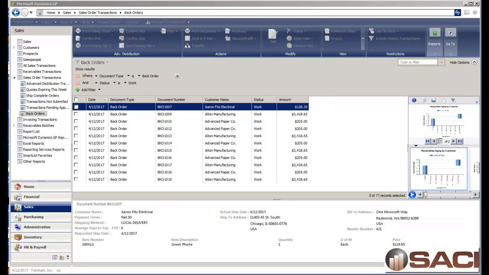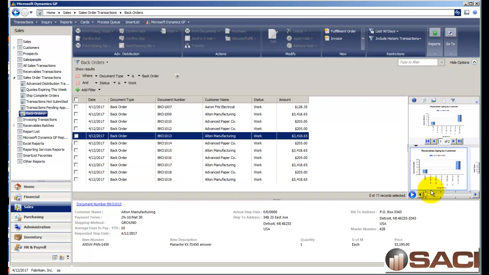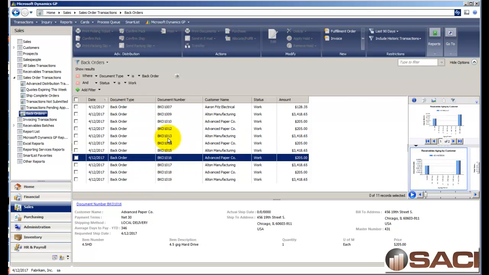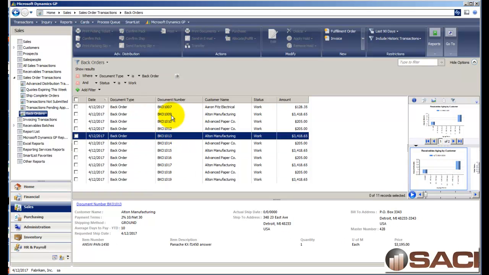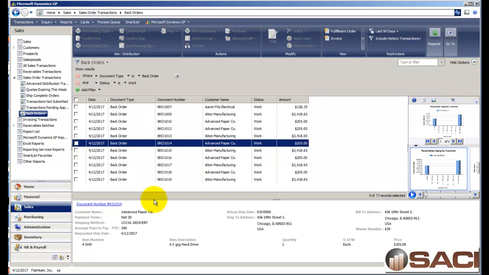So right now, I'm in the sales order processing navigation pane and I've created this custom one for just back orders, just where the statuses work so I can see all of my back orders. And because I have Business Analyzer and SharePoint installed, I can actually see as I click on each of these, my Business Analyzer reports over here on the right will change along with the information for the client that is specific, or the invoice or document back order that is specific for each of these clients.